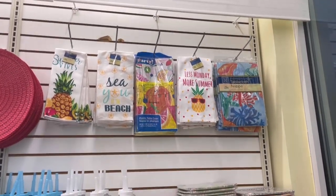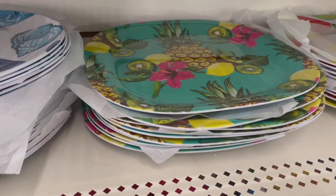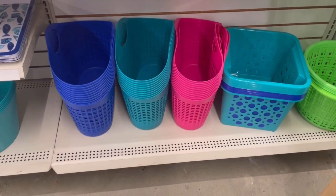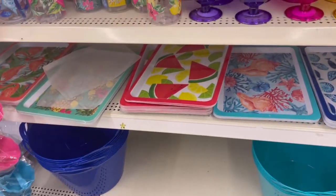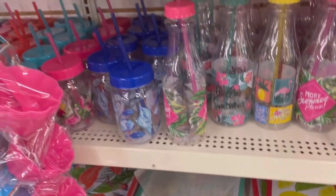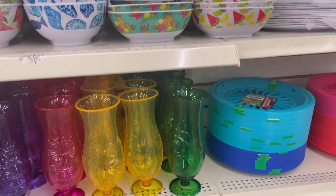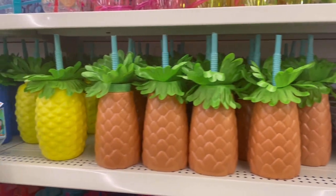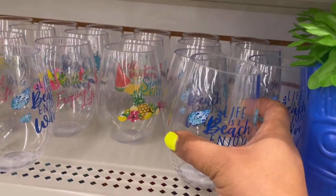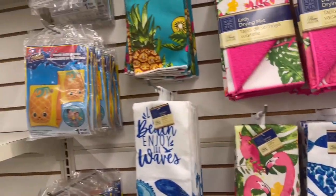Up there they have those little kitchen towels — I'm gonna grab one. They have all of these little pineapple plates, very pretty. I like that flamingo towel, very beautiful. They have baskets down there. More plates down here — watermelon, sea ones, flamingo plates, pineapple, lemon. They have beautiful cups there, and up here more plates and little pineapple cups. Some are plastic, very beautiful. Over here they have more kitchen towels.